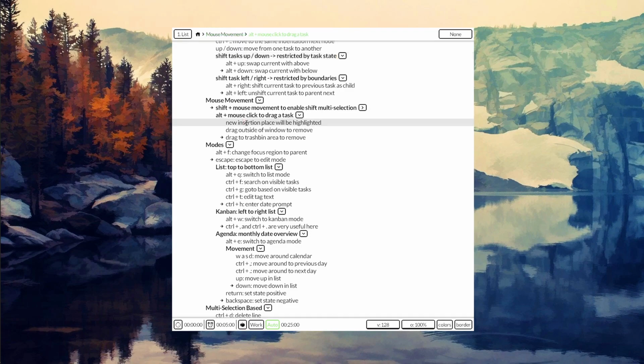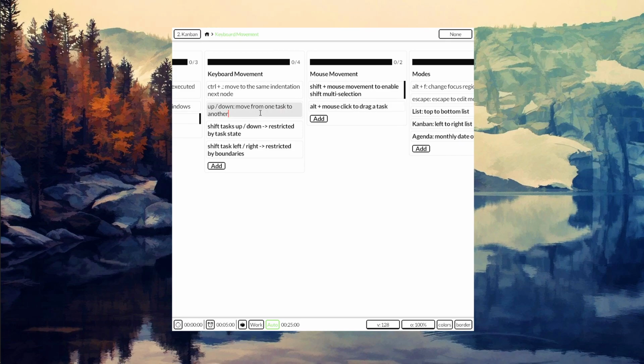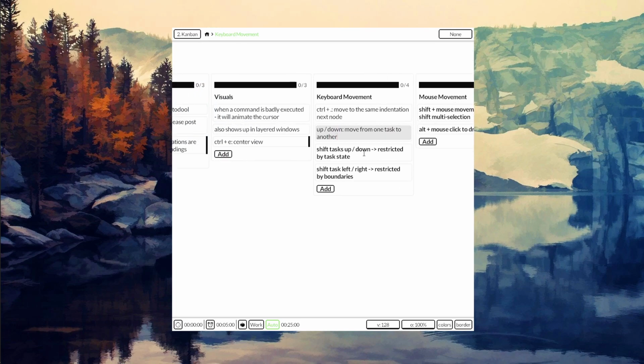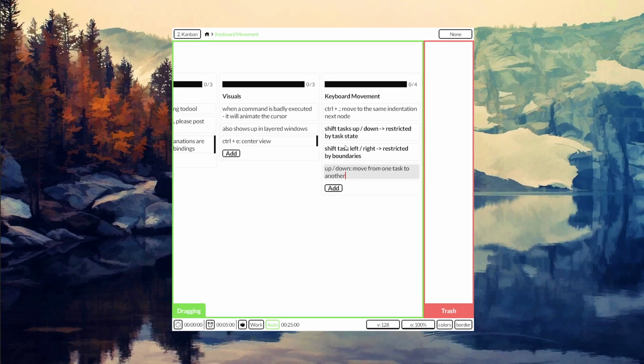So yeah, the new insertion place will be highlighted, drag outside of the window to remove, drag to the trash bin area to remove. This also works in the Kanban mode, but it doesn't work. Oh yeah, you see the issue here. It's kind of messing up a little bit.